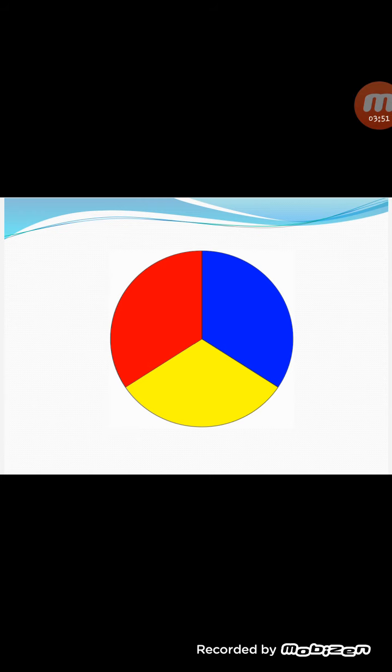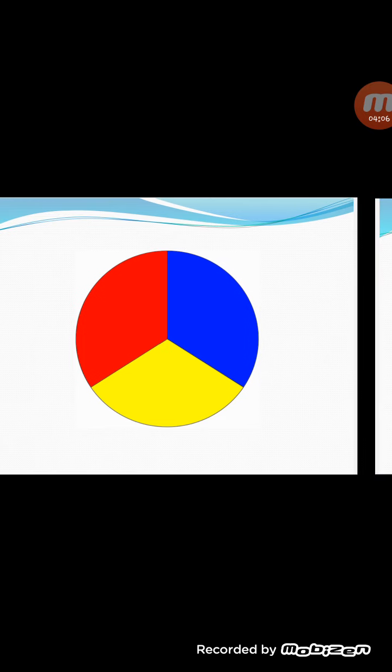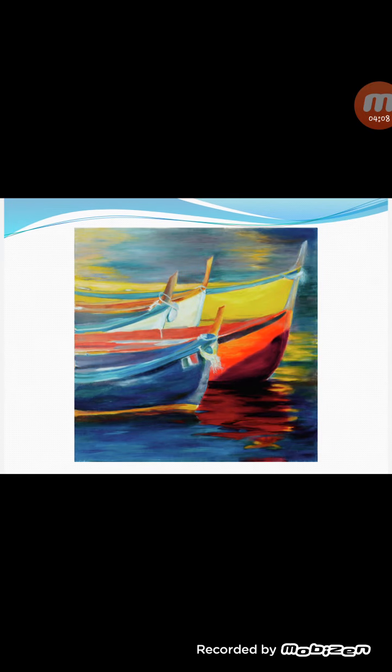Now I am giving you the example of some landscape painting in primary colors. You can see this painting made by using primary colors: red, yellow, and blue.